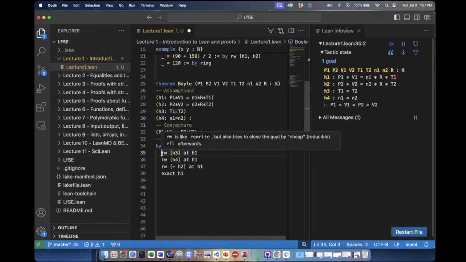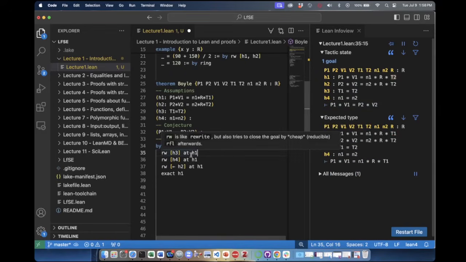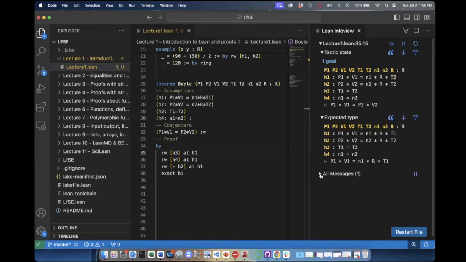Now I have a tactic. rw is rewrite. It tries to do substitution, essentially, is one way to think of how this works. So I'm going to rewrite H3 at H1, and if I put my cursor after this, now H1 has changed T1 into T2.